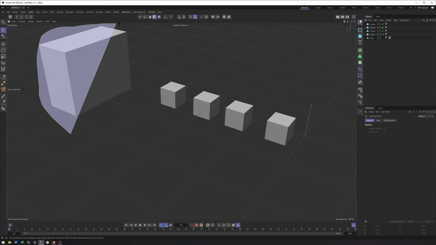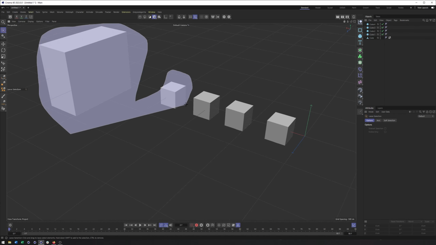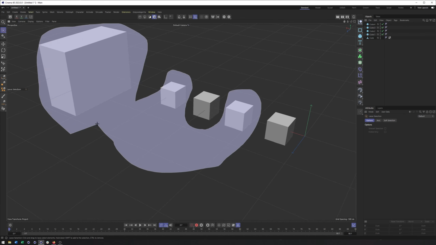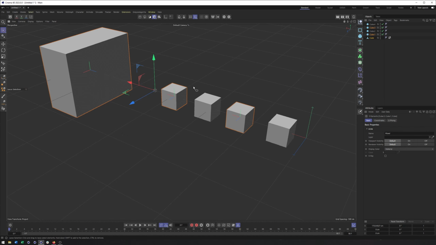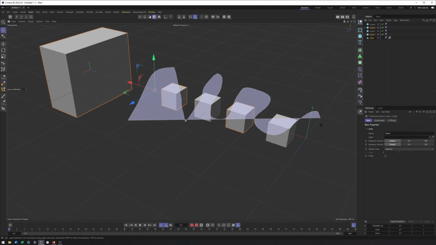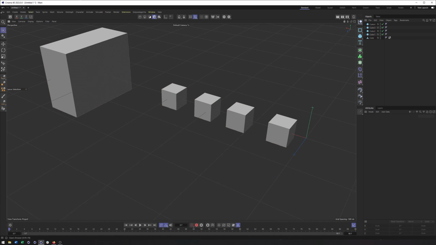Lasso selection, once again, if you're familiar with Photoshop at all, this will look familiar, allows you to kind of draw out a selection. And so this can be a great way to select things that, in this case, I wanted to avoid one object, or if I want to select things a little bit more randomly, this can be very helpful for creating more complex selections. Honestly, that's it for lasso.